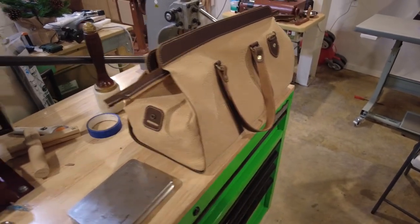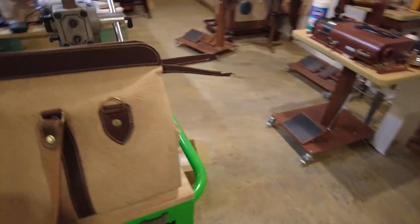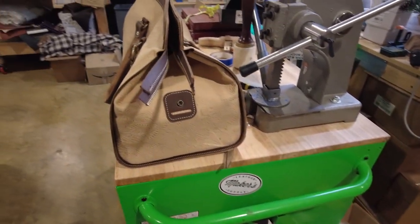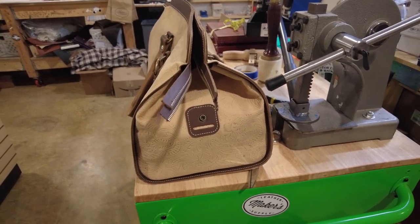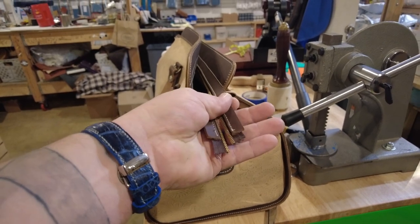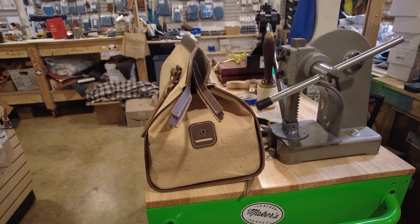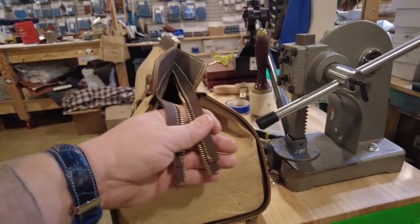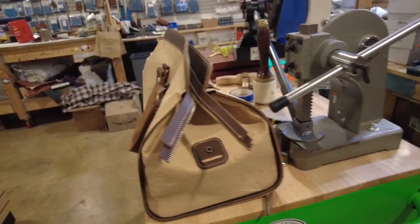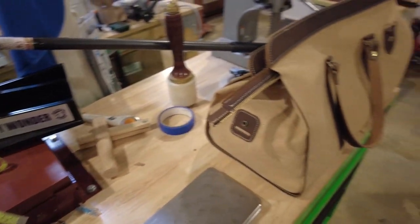All right, folks, the gussets are sewn on, and this is getting exciting. My favorite part, if it's a turned inside out bag, is when you get to turn it right side out, but this one was never inside out. So, anyway, looking great, but now we have to work on this zipper up here to get it closed. And then just some finishing touches. We'll put the ends on it and put the butt snap on it so it'll snap down when closed. But yeah, we're on the home stretch here, folks.